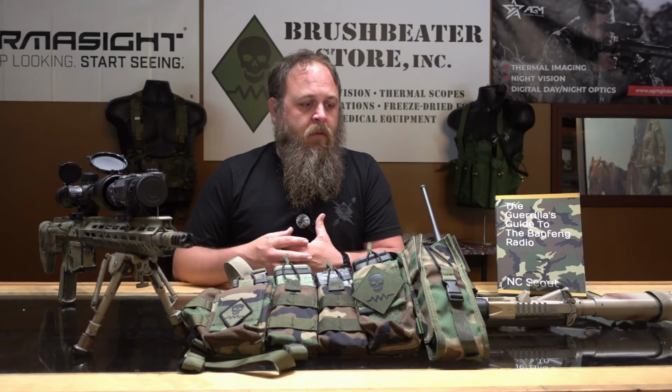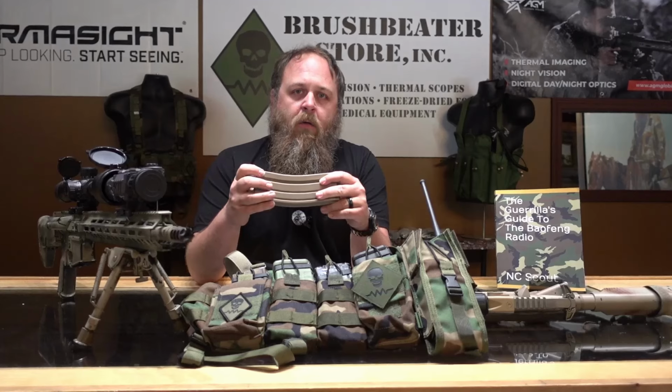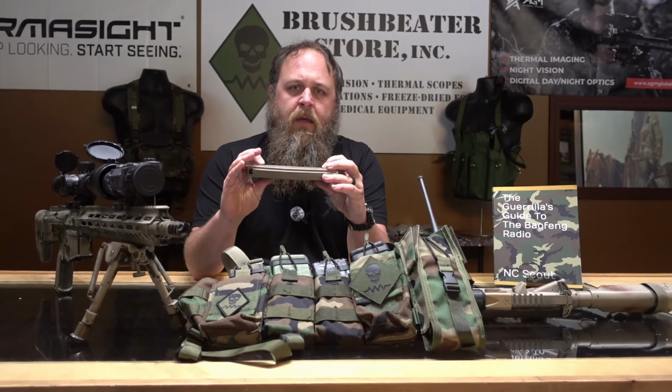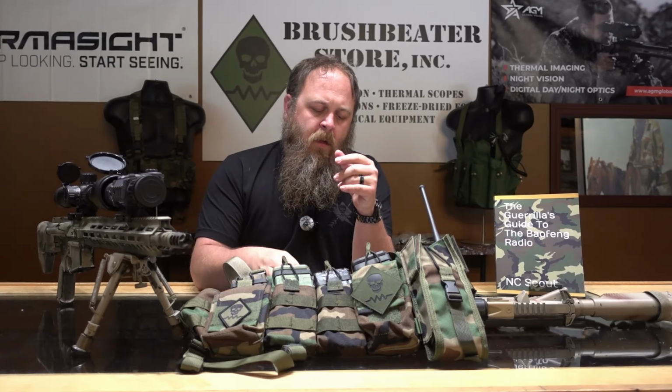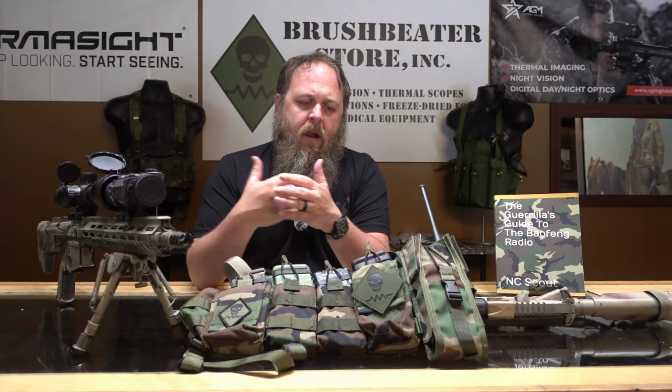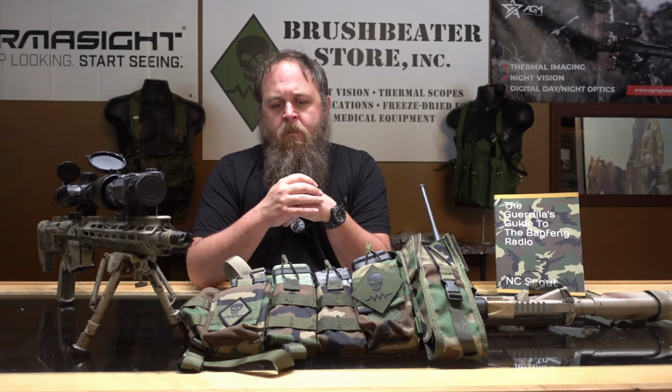The weapon isn't functional without a magazine, and in the countless hours, hundreds of thousands of rounds that I put down range, whether it's training, real world, whatever, the number one point of failure in that design is the magazine itself, right? Whatever the weapon's design is. That's why care and maintenance of your magazine is critically important, and you need to pay attention to it.